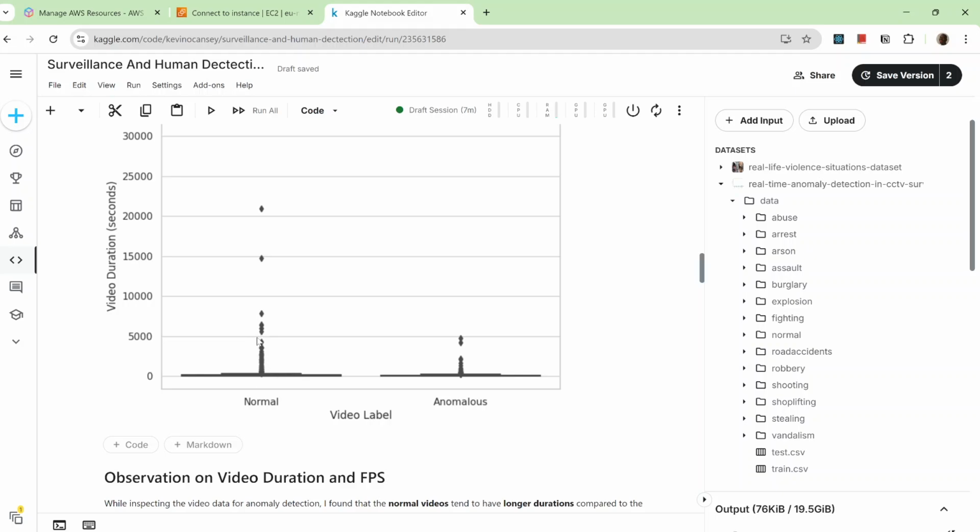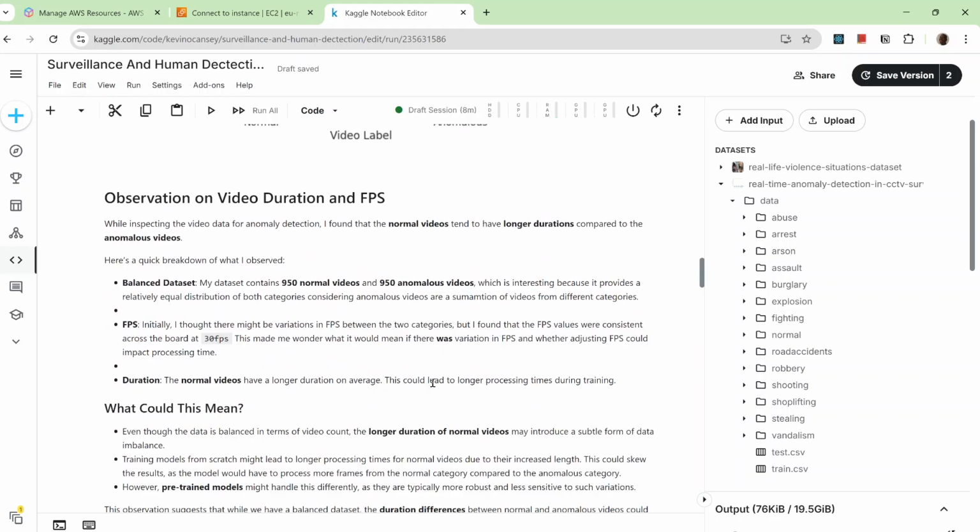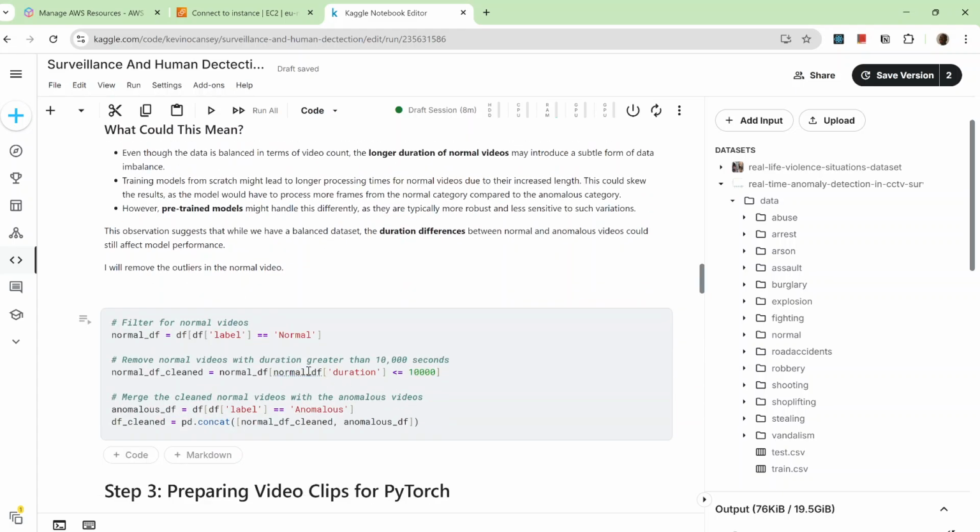So if you have a video which is an hour long and you have another video which is 30 seconds long, from my point of view, I feel like the model is going to learn more about the normal one, right?